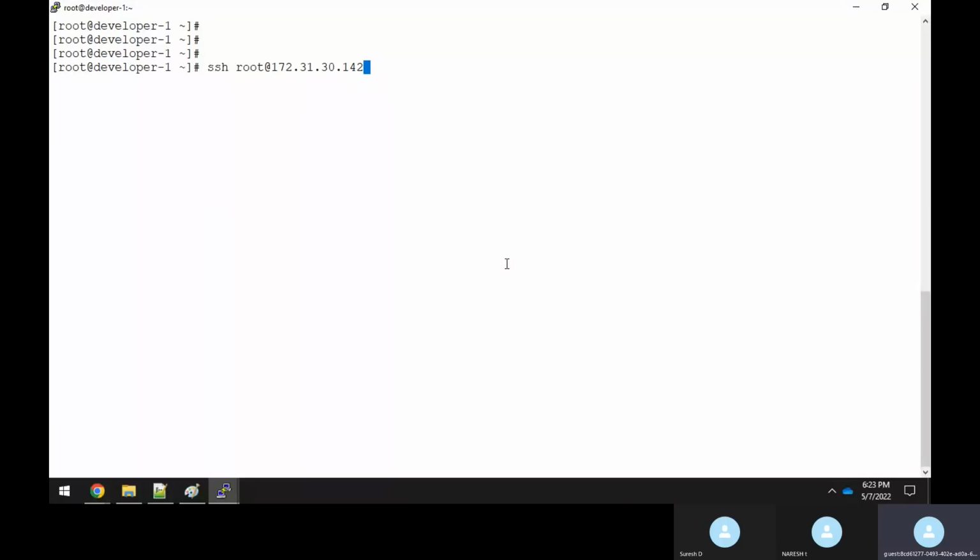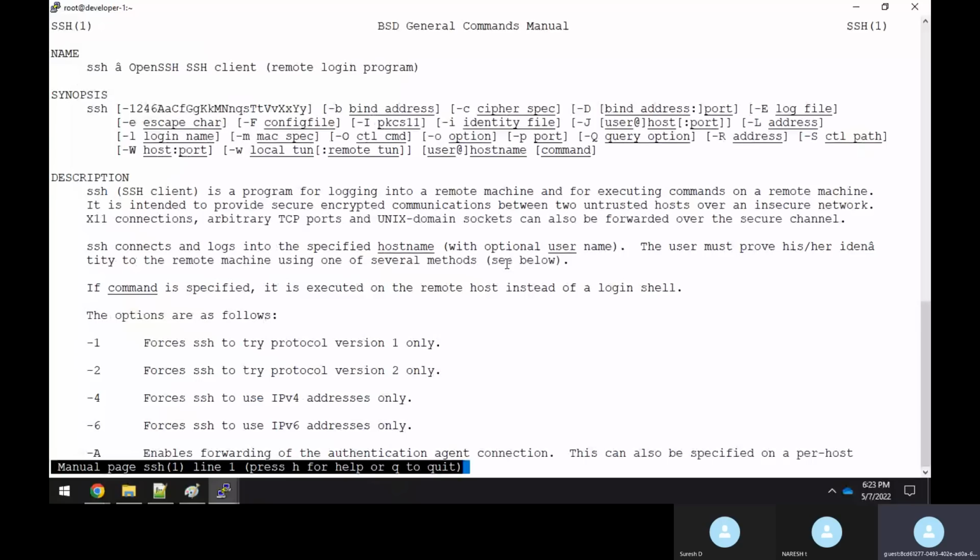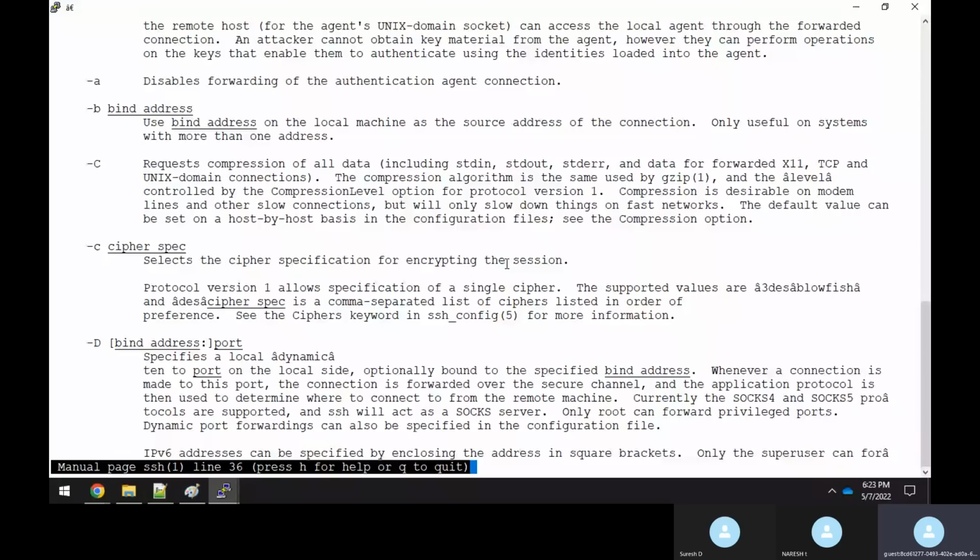Here I will give the private IP, and you also know that along with SSH, I also use the -o option. And what is that? I'll go to the man page. Strict host checking, right? That is an option. You have -o, which we had seen in the last session.